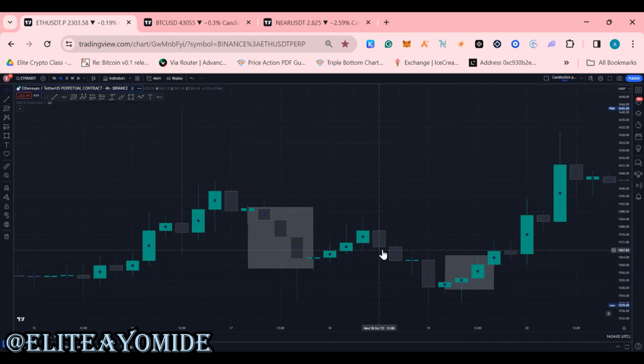So when you know all these candlesticks, you want to make sure that they are not traded in isolation. If you are trading them alone, you are setting yourself up for a loss.